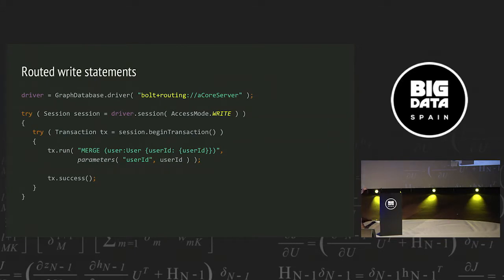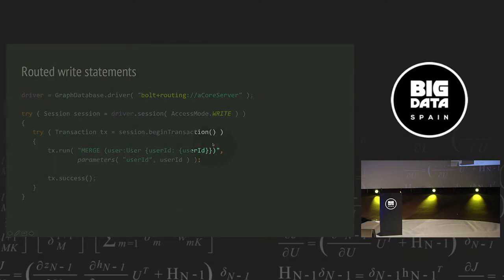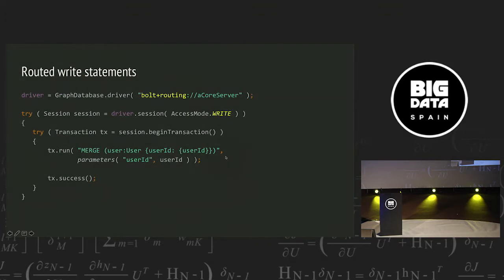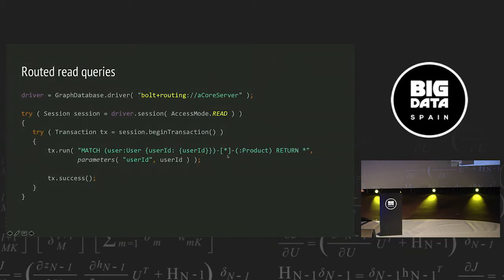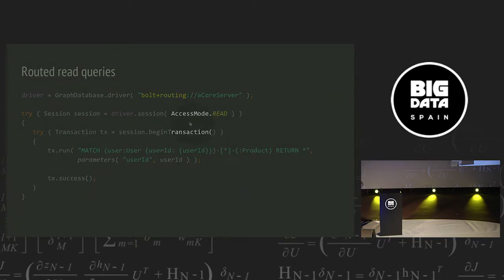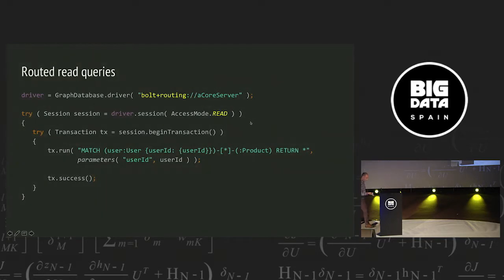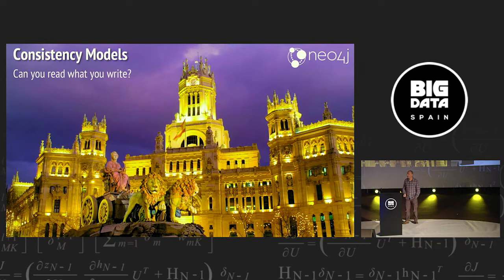In Java land, it's pretty straightforward. If you know that you want to write something, you set up a session so that it has access mode write, and then you do your Cypher work here. And unsurprisingly, if you're going to do read, you set up access mode read. And the drivers do some routing decisions for you. As it turns out, under the covers, there's also a bunch of stuff using some of the topology metadata that we have, so the driver will pick what it thinks is the best machine for you to talk to at this point in time. But still, we have this issue.